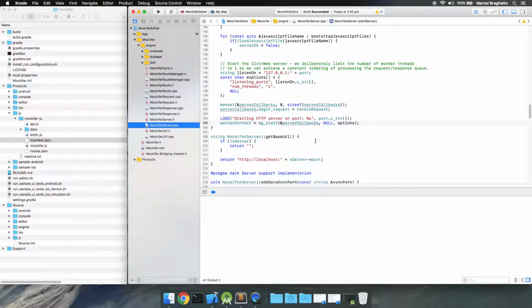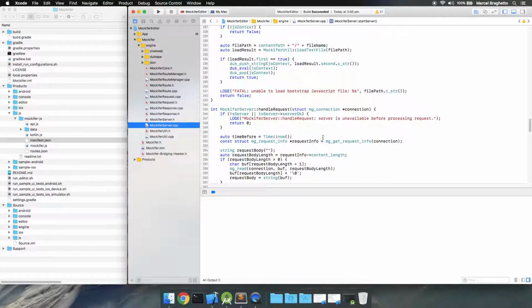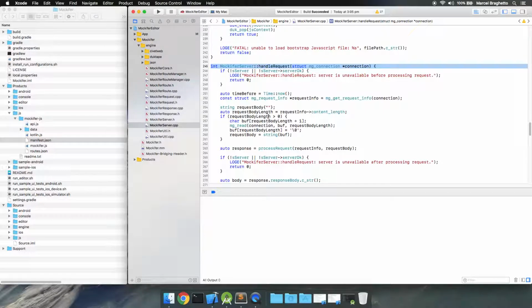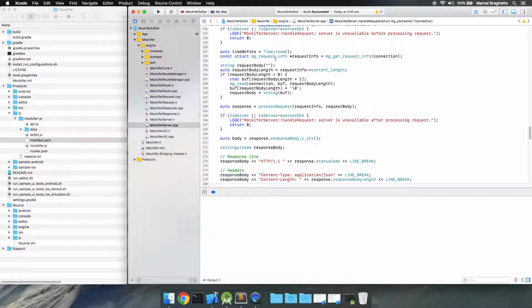but ultimately at the end of the day, what happens is when a request is coming in, this method here will be invoked automatically by the server, well, the way we've wired it up anyway. It will come into here, say, here's a connection, there's a request that's come in, you've got to do something with it, well, if you want, I suppose. And then we do a couple of things. We look at what is in the body of the request and decide how to respond.